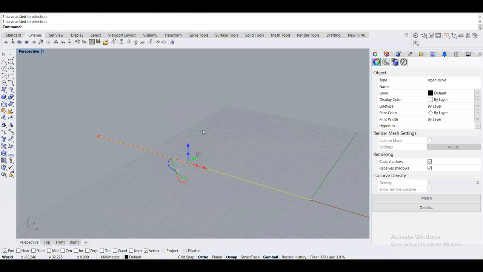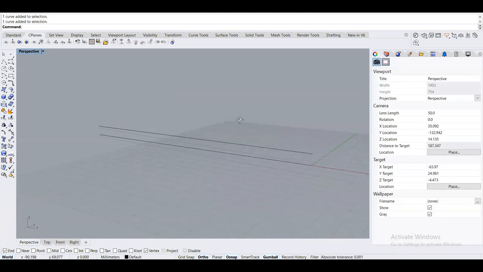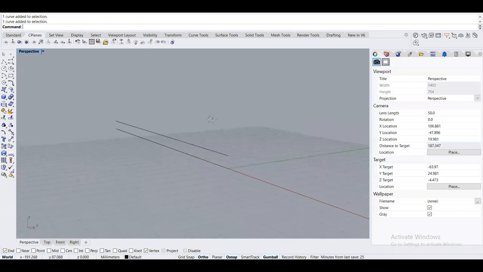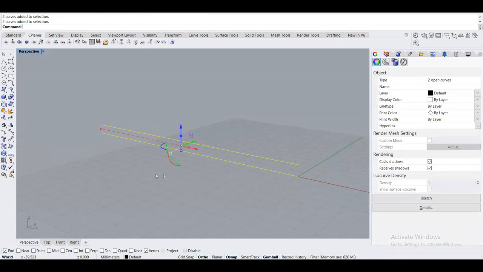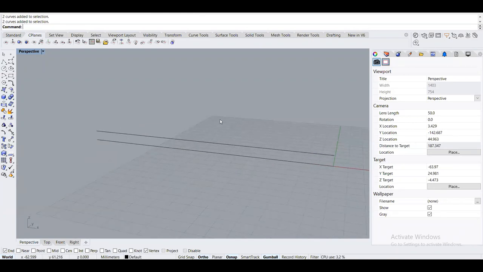And then I will just, how do we do this? Let's do it one by one, one loft after the other, right? So I will just take this line and copy it, holding down the Alt key, clicking on the gumball, Z direction. I'll copy it up by, let's say, 4 millimeters, like that. So we just have two straight lines, one on top of each other. Between them, we have 4 millimeters.